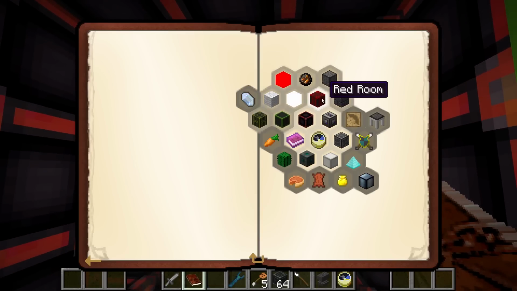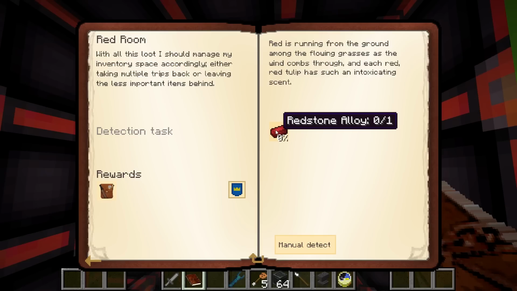Okay. What do we got? Red room. Redstone alloy. With all this loot, I should manage my inventory space accordingly, either multiple trips back or leaving the less important items behind. Red is running from the ground among the flowing grasses as the wind combs through the red tulips and such an intoxicating scent.